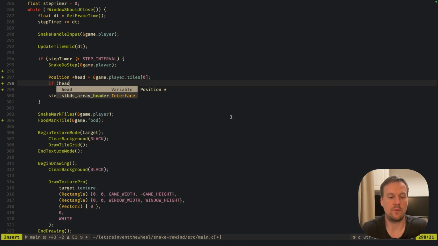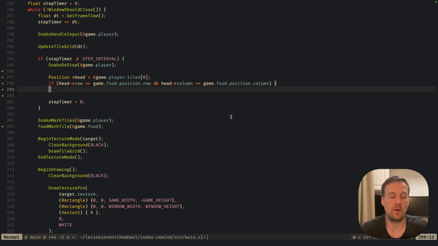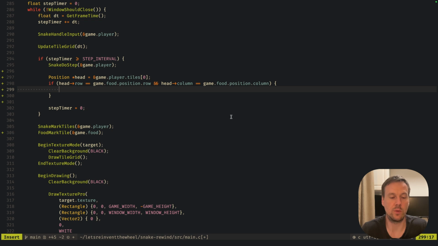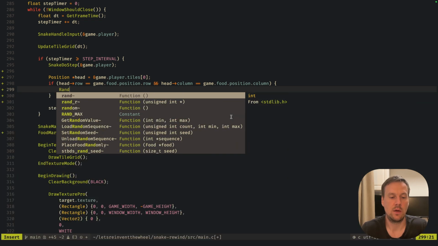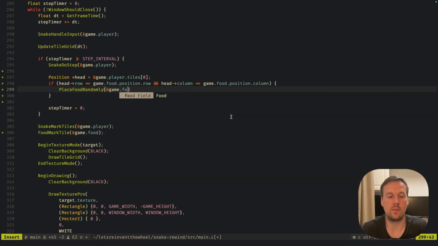And we can check that if head row equals game food position row and head column is the same as food's column, it means that we're actually colliding with the food right now. So just to test things out, we can say, all right, place food randomly given our game food.